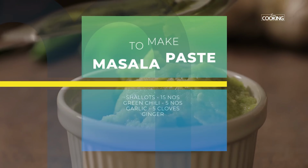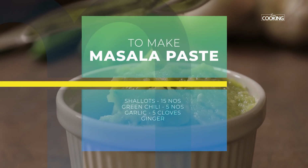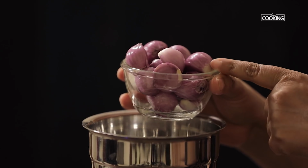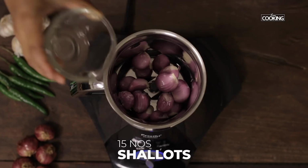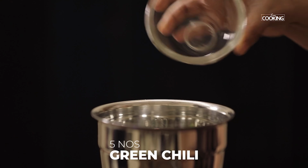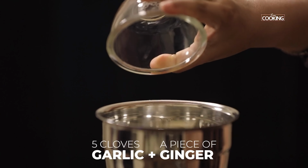For the masala paste, I've taken about 15 shallots. Now this variety is a little bigger than the usual. So if you have smaller ones, then you can use about 20 shallots. Next, add 5 green chilies, 5 large cloves of garlic and a piece of ginger.